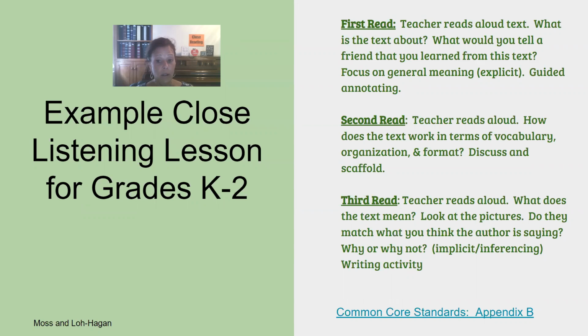And depending again on the grade level, maybe you're not looking so much at text structure yet. Maybe you're looking more at author's purpose. Again, looking at the grade level and what your learners need. And this might progress as you go throughout the year, of course. And that third read, of course, is really digging into deeper meanings, looking at the pictures. Do they match what you think the author is saying, and why or why not?